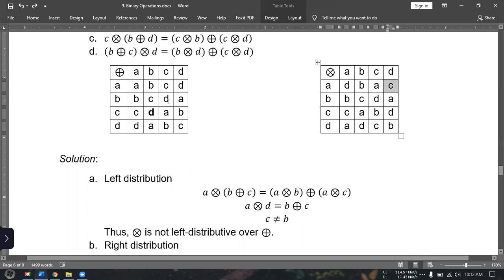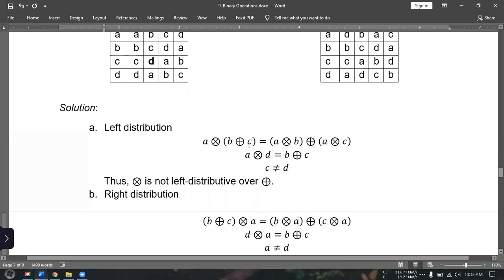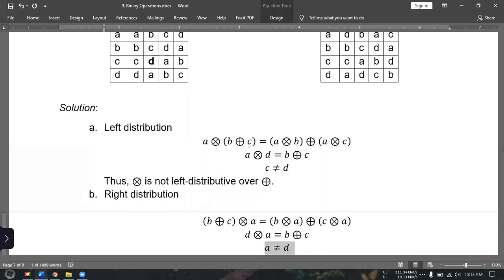B plus C is D. Right. Anyway, either direction naman, if row by column or column by row, will have the same value D here. So this must be D. And test pa natin. D times A. B times A is A, and B plus C is B. So we have A, B. Now, equivalent. Right, so take note ha, that should be column by row, not row by column. That is my mistake.